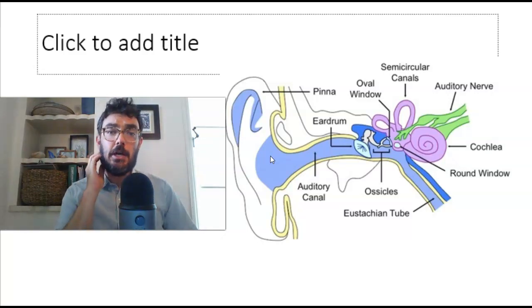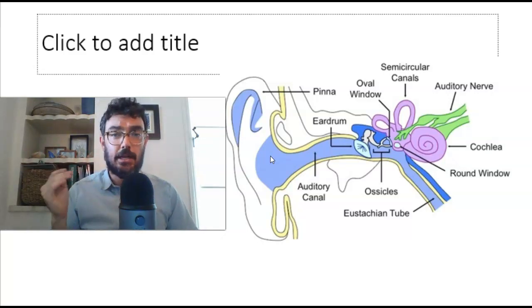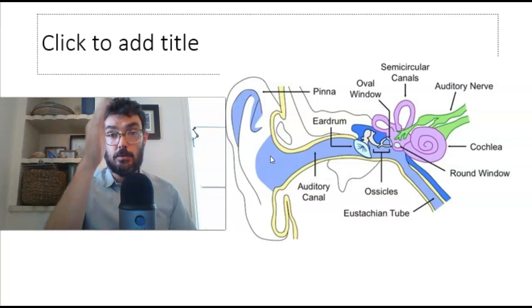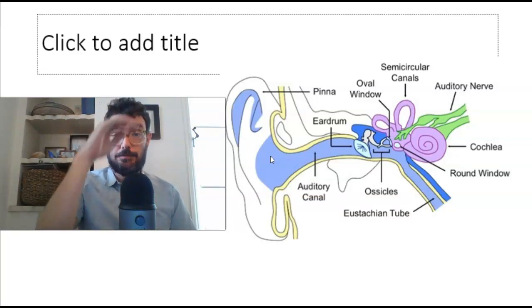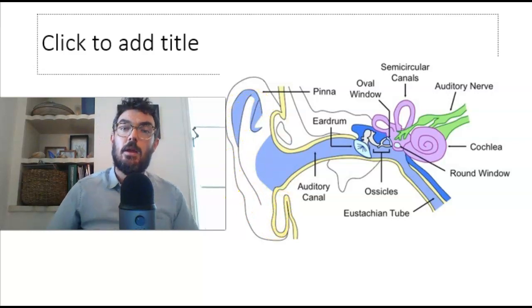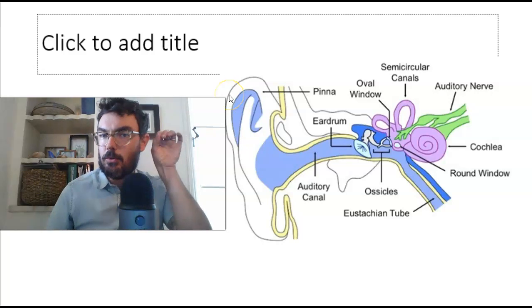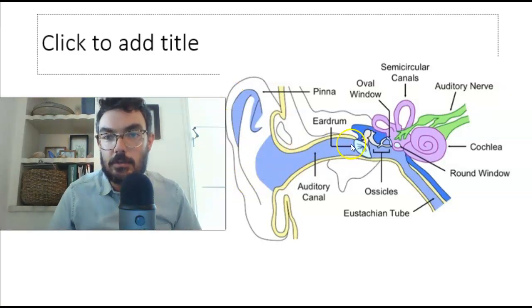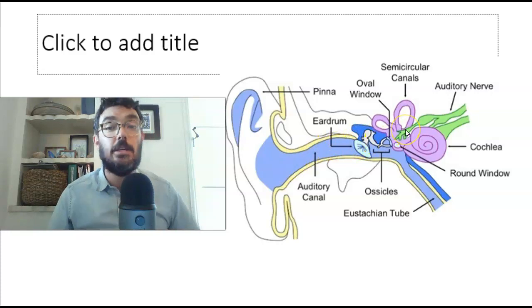So if you imagine someone clapping their hands, that clap is going to send little vibrations through the air. It's going to disturb the molecules in the air in a wave. Now, those waves or those vibrations will eventually land at your ear. This is the outer ear, called the pinna. And the pinna is basically just like a cone, which helps to funnel all of those vibrations into this region right here, which moves us into our inner ear.